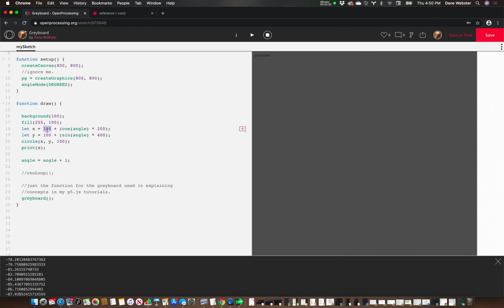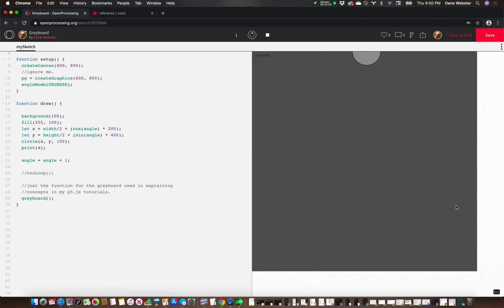I'll just put that back where it is, probably easier. But I just wanted to make the point that it doesn't always have to be the width divided by 2. This is just to put it at the center of the screen so that we can see the motion. All right, so now I get this nice elliptical motion happening because the sine is twice as long as the cosine down here.